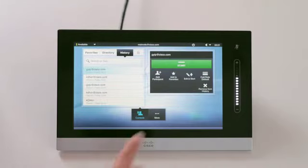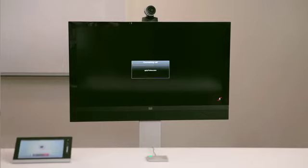Now you're ready to start your first meeting and experience the power of collaboration with the Cisco Telepresence MX200.